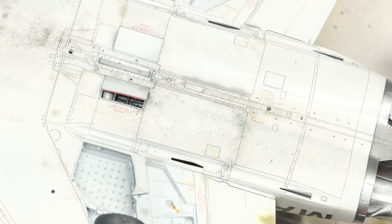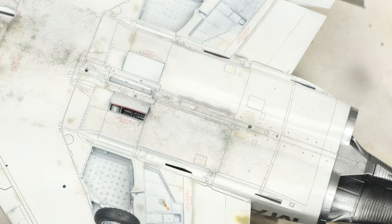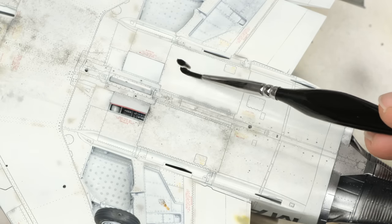So, one particular challenge of a white underside like this is getting it dingy and grimy without completely obscuring it. And we've got the dirtier stuff going on right behind the nose gear door, but back aft, I just want it to be generally grimy. And a great way to do that is to use, again, one of my favorite dark horse materials out there, Gunze's Mr. Weathering Color, in this case, multi-black. Just get some on the brush. Come on, focus. Get some on the brush. Just dabby dab it around. There's a piece of lint that's not fun.